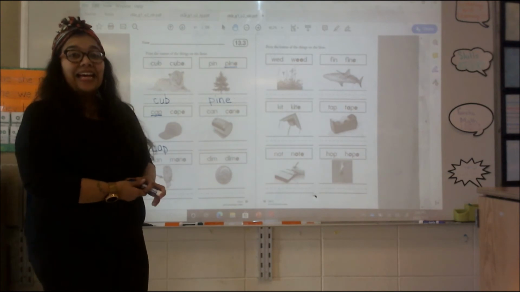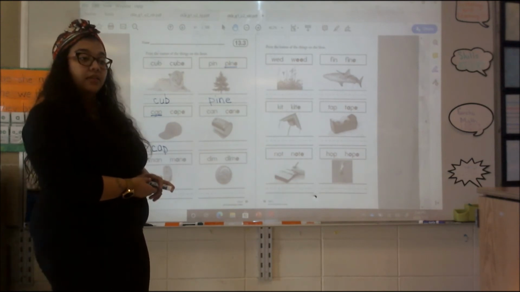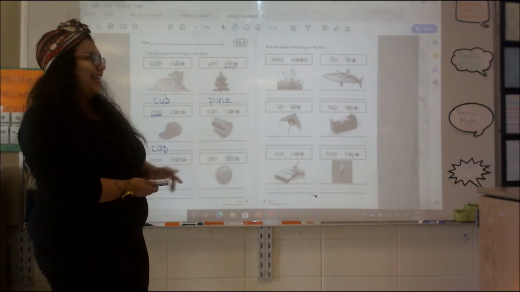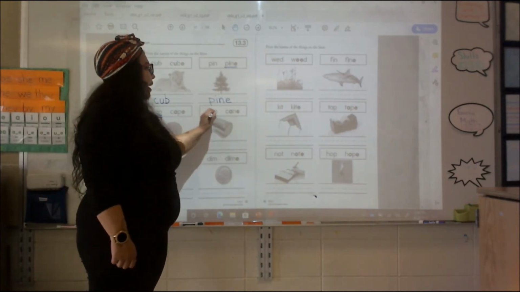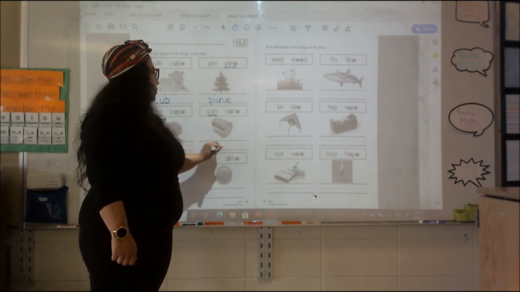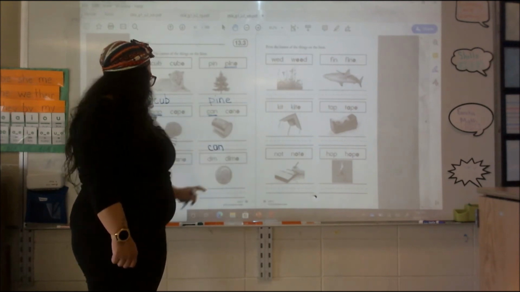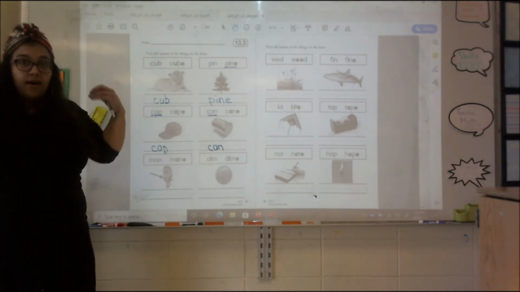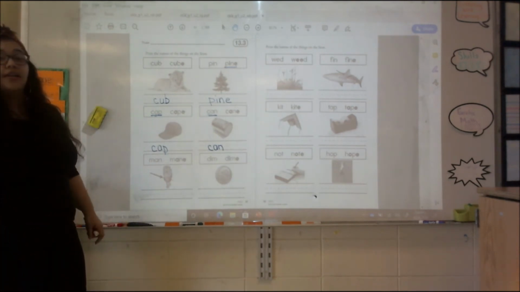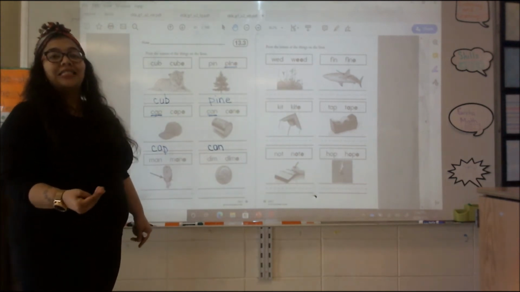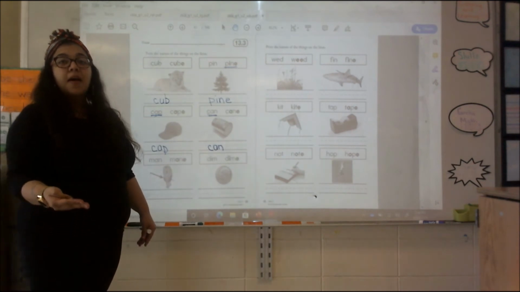All right. What is this a picture of? A can. Good. Say can. Good. Now say cane. Yeah, that's not a cane. That is not a cane. That is a can. Can. All right. The next picture here. It is not the lion, but it's pointing to the hair around the lion's head. And that is called his mane. Good. Say mane. Excellent.